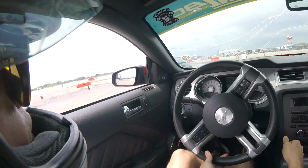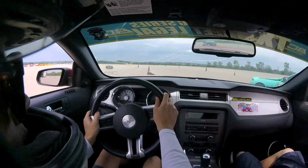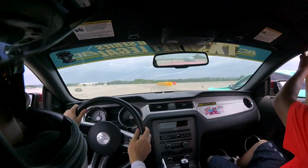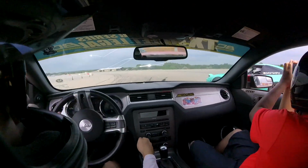Now drifting transitions are very important. They're where you pick up all your distance between the guys. If you can transition at the exact same time as them and the track allows it, oh, it's beautiful.